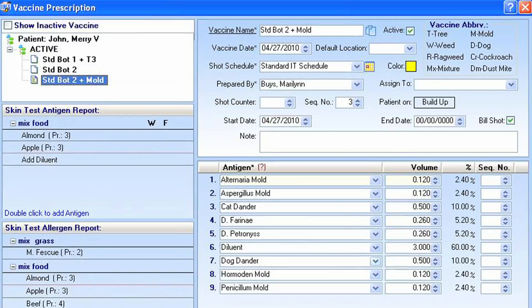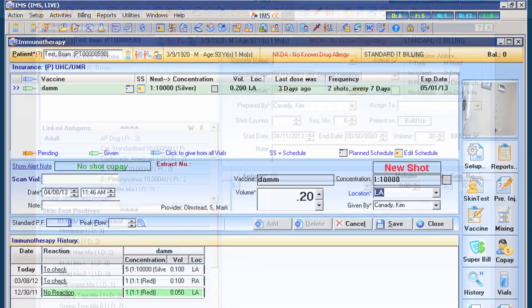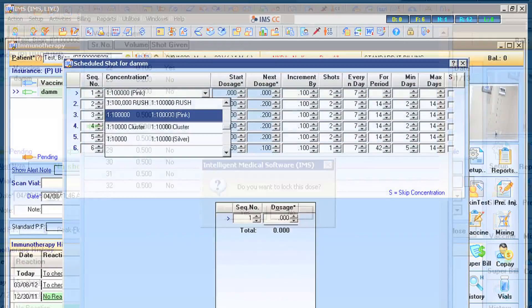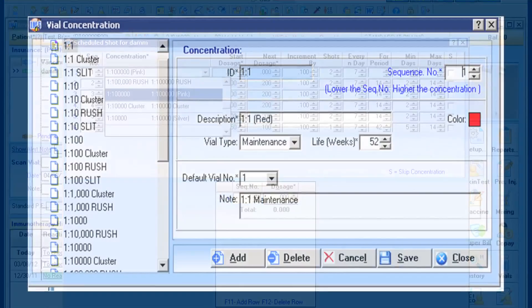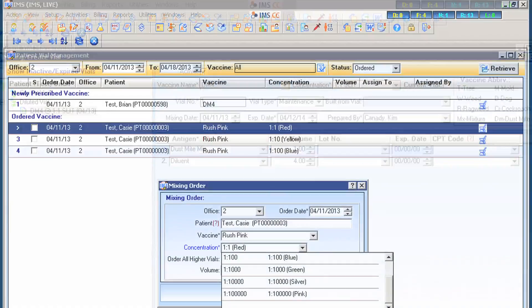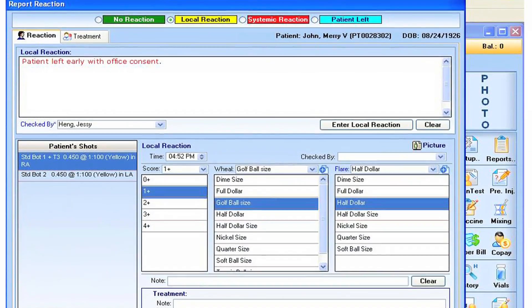It's helped the staff interact with each other regarding patient care by allowing for pretty much paperless communication amongst ourselves. And the integration of the allergy shots with the medical chart as well as the billing has saved a huge amount of time, because we now don't have to manually post allergy shots anymore. We can write allergy shot prescriptions in a matter of a few minutes.